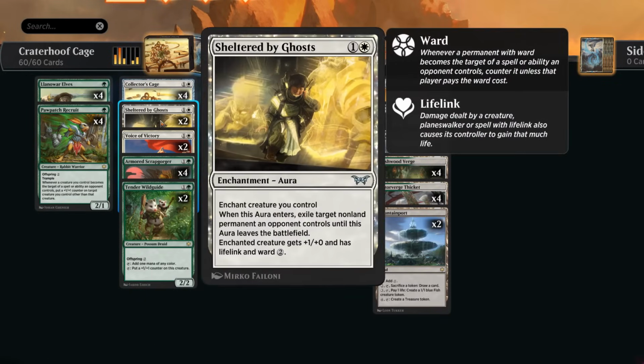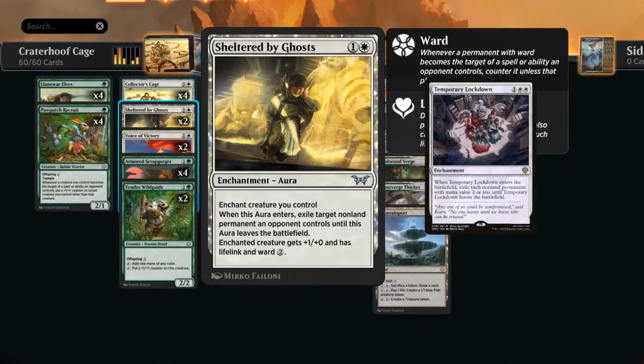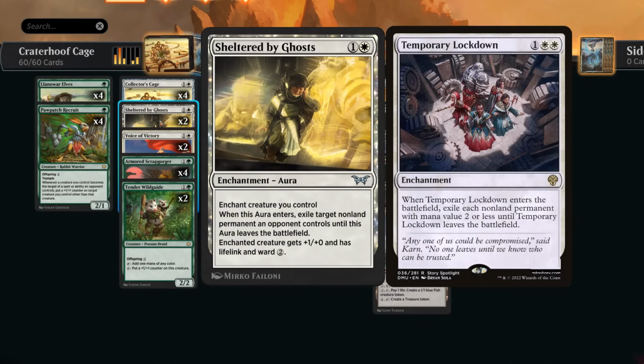And then last but not least, 2 copies of Sheltered by Ghosts to give the deck a little bit more interaction than just the -3 from Elspeth. The life gain's also very helpful against all the red aggro decks out there, and this can also be an answer to a temporary lockdown, for instance, which could otherwise exile the Cage and a lot of our cheaper creatures.